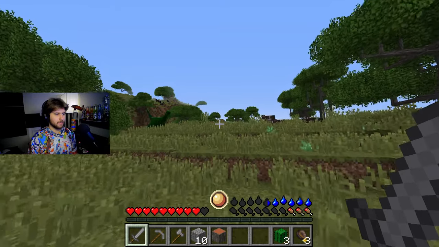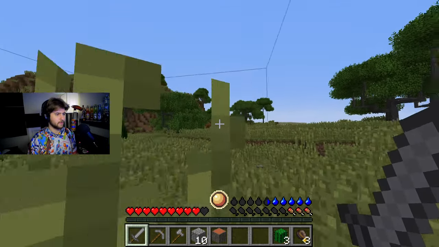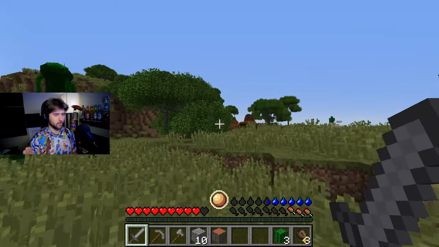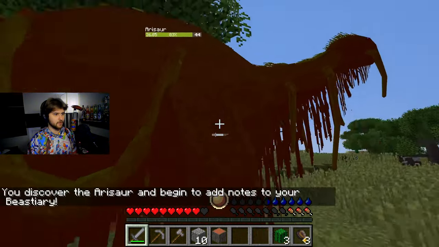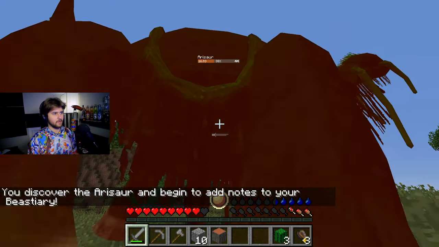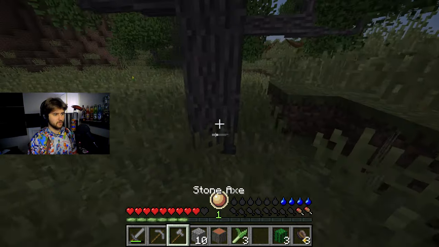Oh, we also got some Makas, I think they're called. I'm not entirely certain what their name is, but I do believe they're Makas. They also don't really do anything at all either. But we're gonna kill the Ariasaur. So give me your food, please. Man, they have a lot of health here. And there we go. Give me that beautiful food.